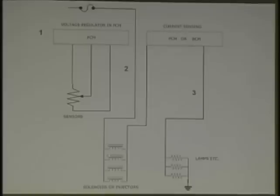It could be solenoids or injectors. If you have power, let's say that you've got to the injectors, and your PCM is putting your injectors to ground, it may start sensing if your injectors are starting to draw a little bit of excess power over how much each? 1.2 amps. If you're going a little bit too much amperage through there, your PCM senses that amperage and shuts down. No starts on 2.8s and 3.1s.